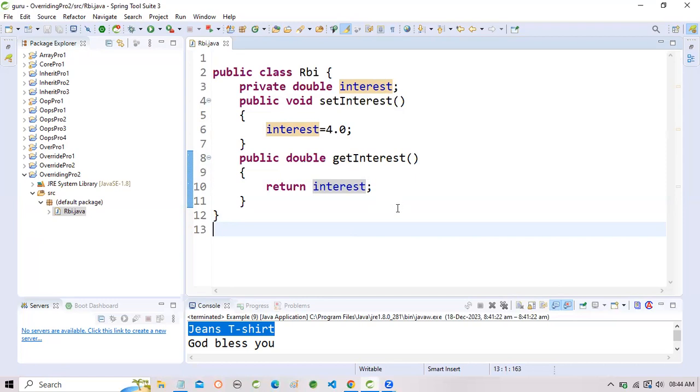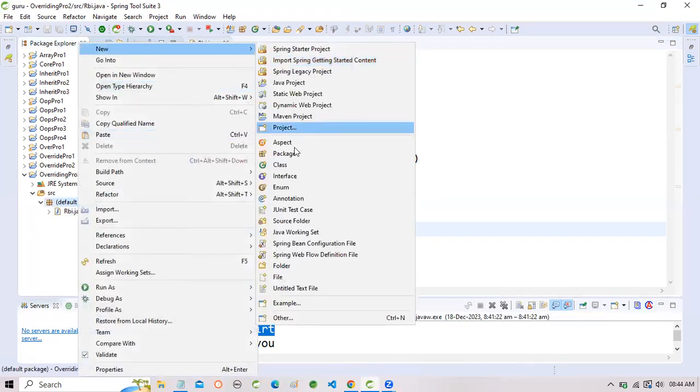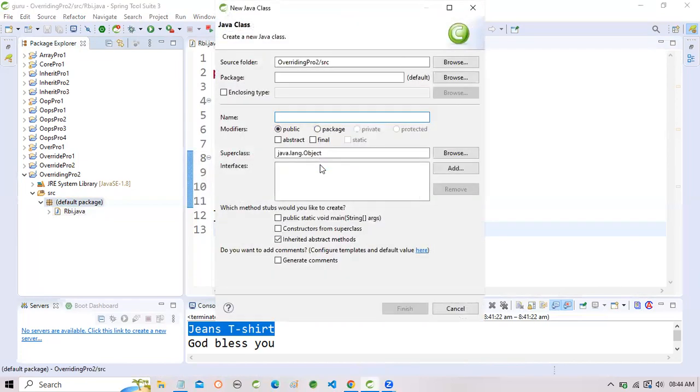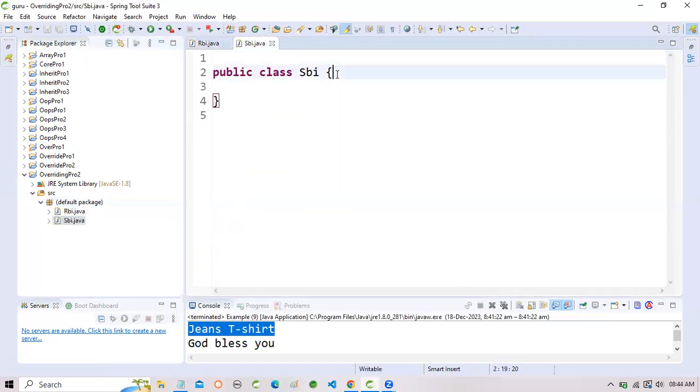Now I'm going to create another class, SBI, and SBI extends RBI, meaning RBI is the parent of SBI.